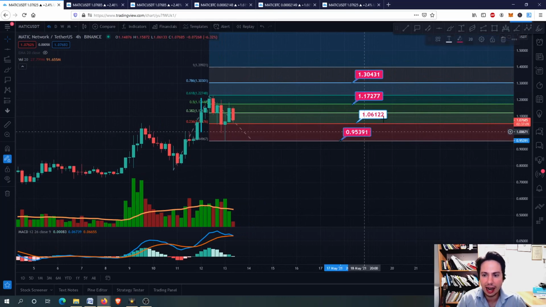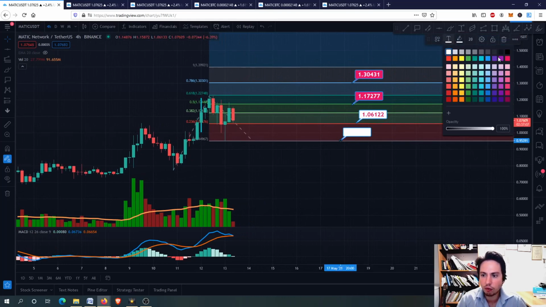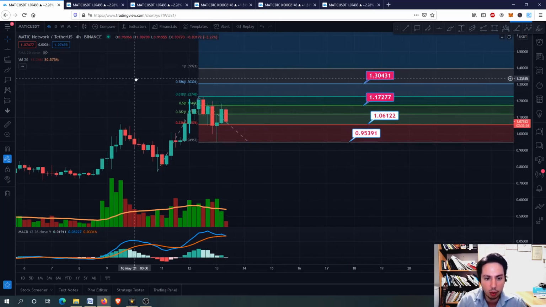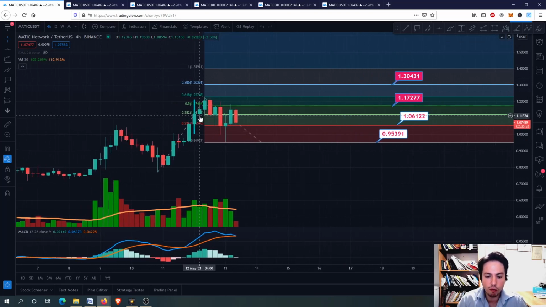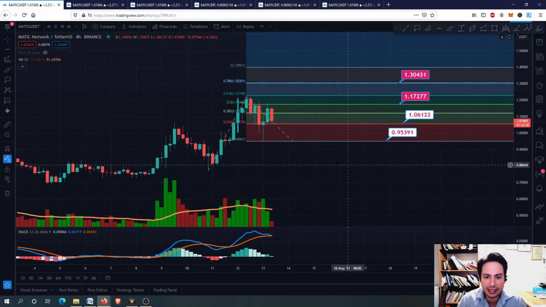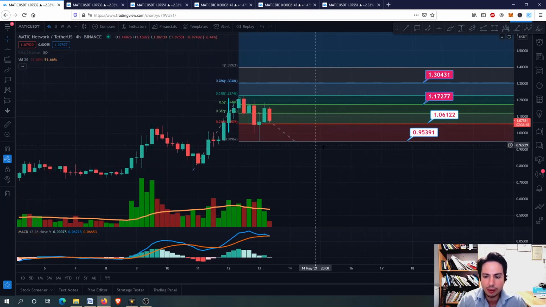And what are our targets right now for MATIC Network? So here we found resistance on 1.17 back on 13 May in the previous hours, guys. And of course, the next target remains the 1.30. Okay, so for now, we are correcting a little bit. Whole market is correcting, guys, and we need to see where we will stop.